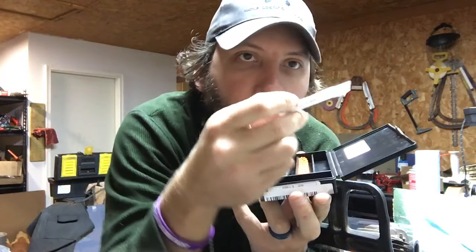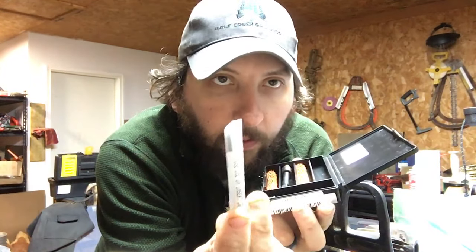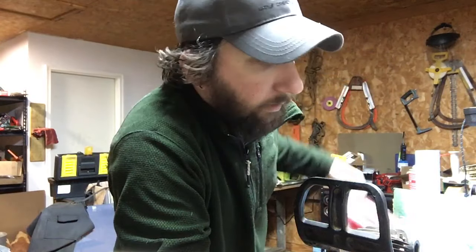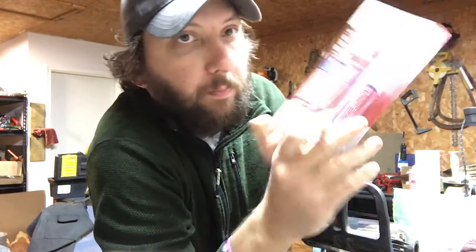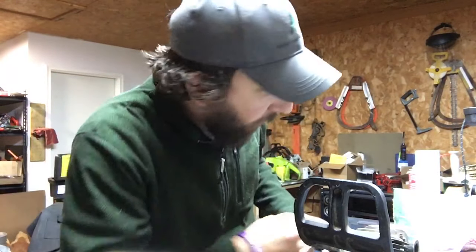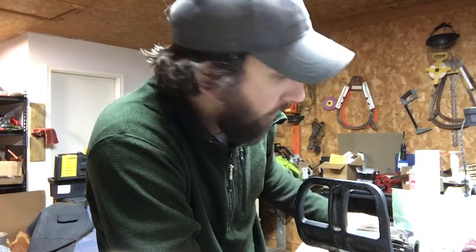And then you run this into it, and what it does is it causes it to flare out and grip the inside of the tapped hole, the newly threaded hole. And it suggests applying some red Loctite to keep it in there. So that's what you should do in the first place in certain situations.